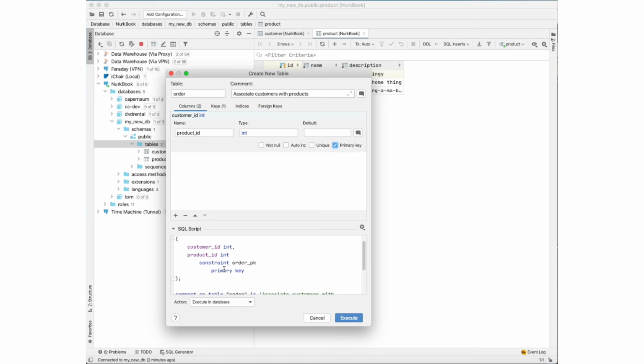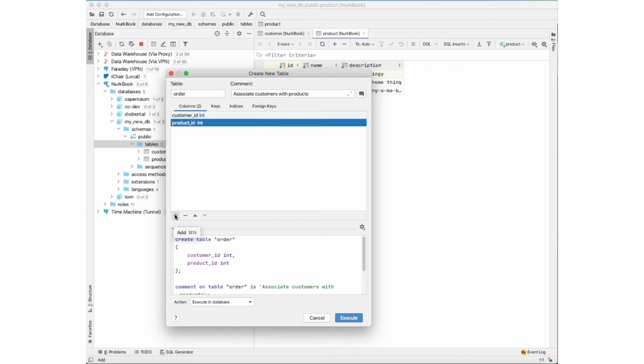Now if we have only one field in our table that we want to have be a primary key, that's entirely fine. But here we have a more complex case where we want to have both the customer ID and the product ID be part of the primary key, and we also want them to be foreign keys. So we can't just use this quick shortcut here. So I'm going to uncheck that, and you can see these have now gone back to being just ordinary fields that we'll enhance here in a second.